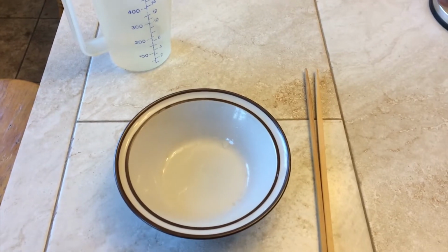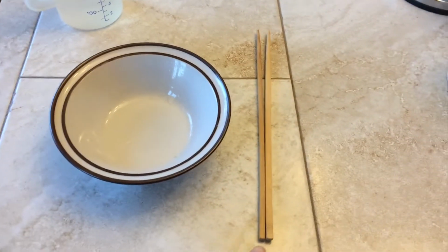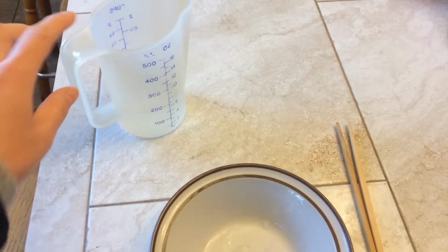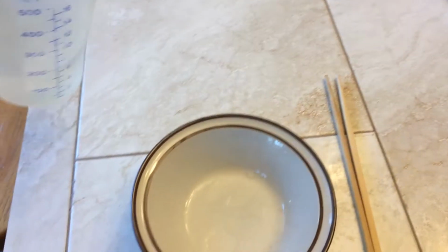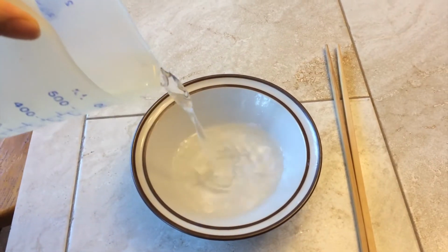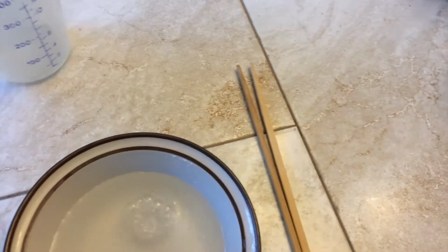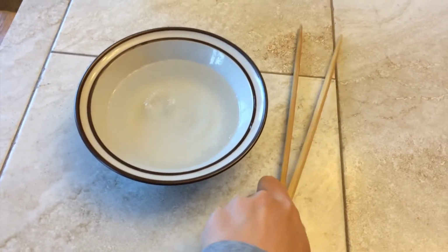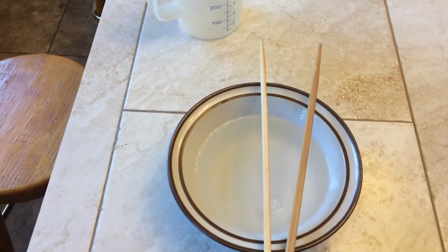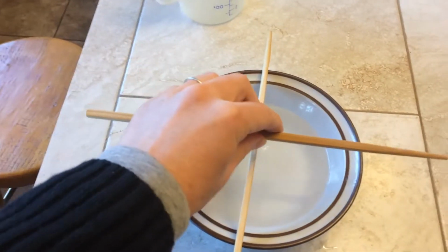What you need to cure your hiccups is a bowl, a pair of chopsticks, and some water. Now, you pour the water into the bowl. And the trick is the chopsticks. You put the chopsticks on top of the bowl and make a cross.